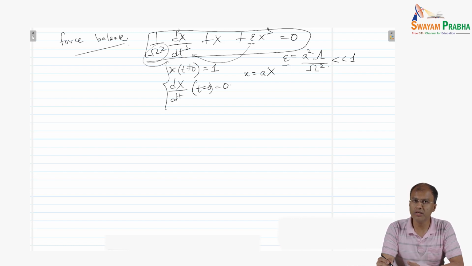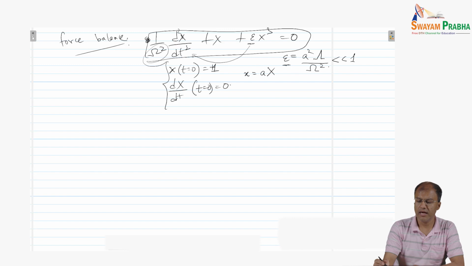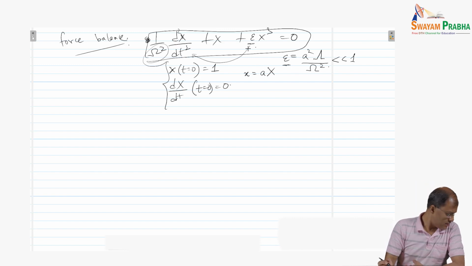This is a very crucial difference between singular perturbation and regular perturbation. Had epsilon been sitting here, then we would have to consider the case of singular perturbation, because taking epsilon equal to 0 is going to completely alter the form of the solution, because in that case epsilon was sitting with the term containing the highest order derivative. Here epsilon is not. So this is the case of regular perturbation, right?